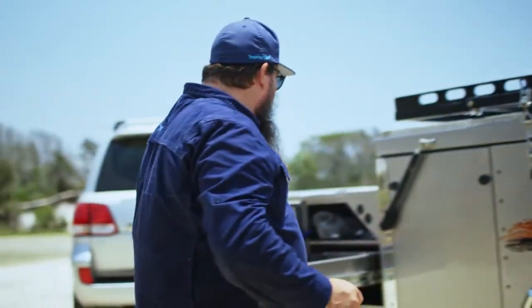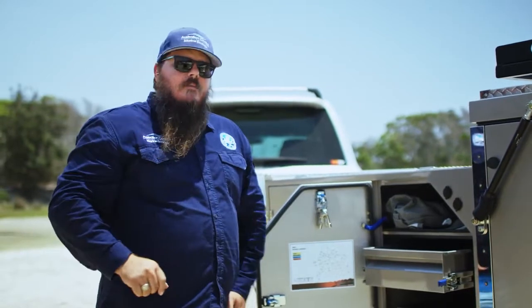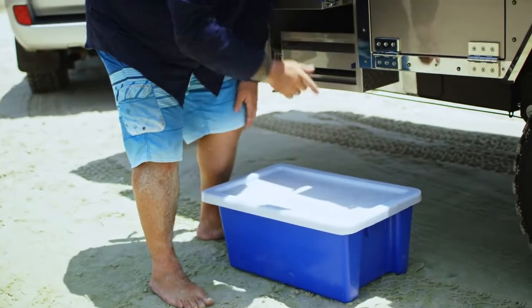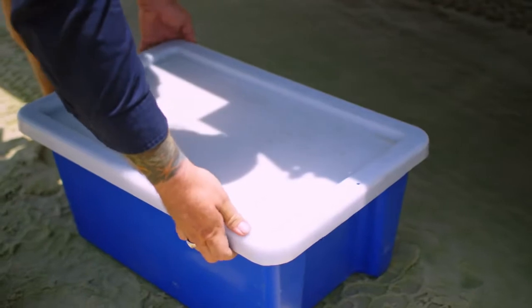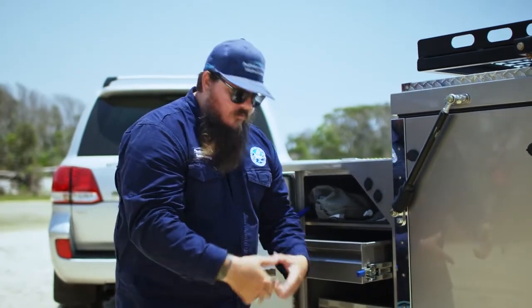So what you need is one of these storage containers. These guys can just go in and lock away and not worry about any animals getting into them. If you haven't got something like that, you can use these dive tubs. These are fantastic for storing rubbish and food. You'll see two little holes on the end there — that's so you can tie them up and dingoes can't push them over and get what's in there. They're already locked up.